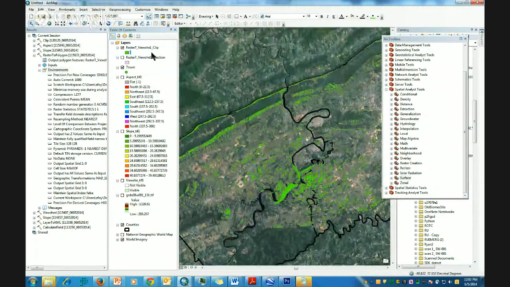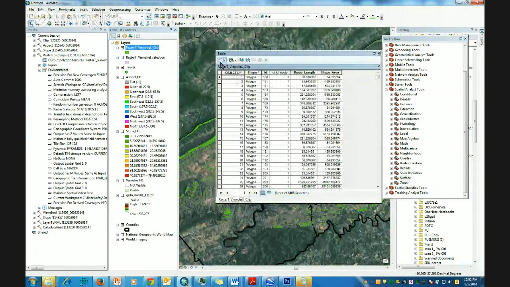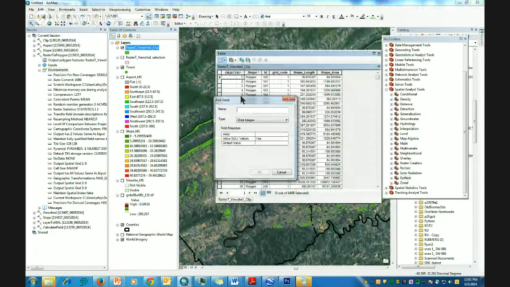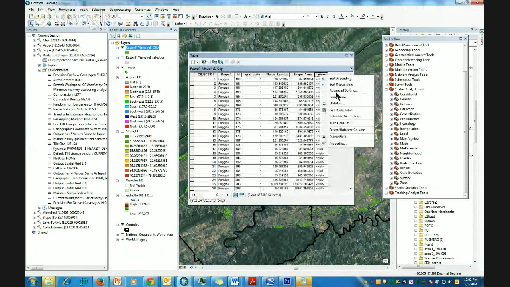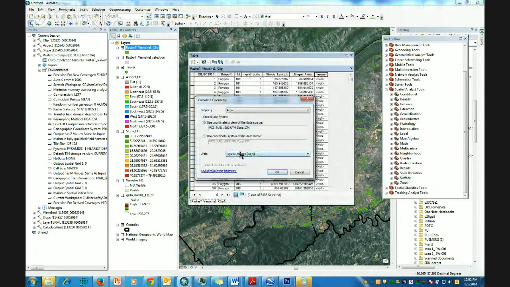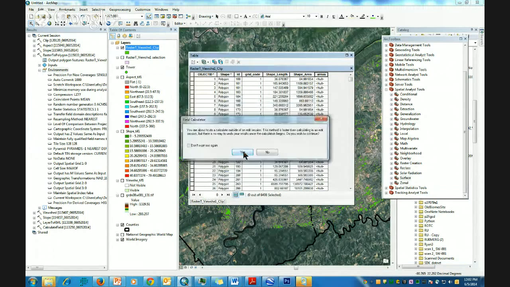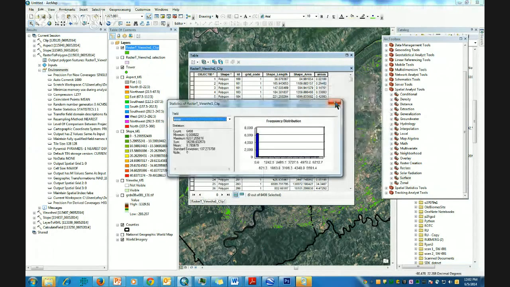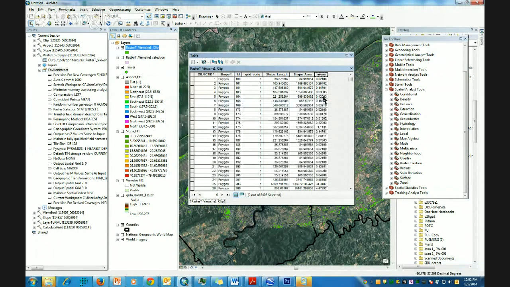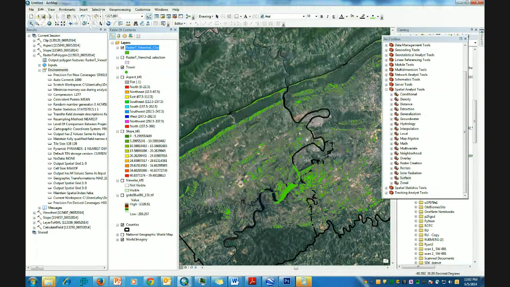And now what I can do is I can go into my attribute table. I can add a new field, call it area, make it a double, and we can right click, we can calculate geometry, we can do area in acres, and then we can summarize or get stats on that data where it gives us a mean or a sum, which is the total number of acres. Yours should actually be slightly higher than the one you saw there. Okay, great. So that's basically done the first map.